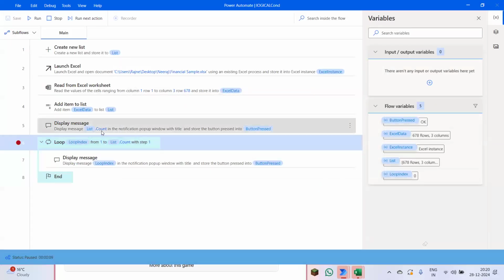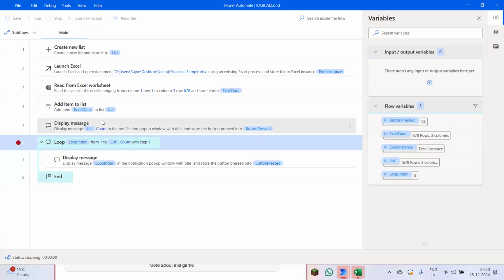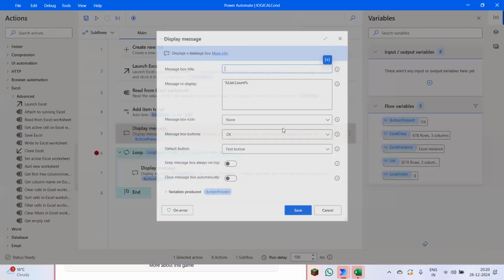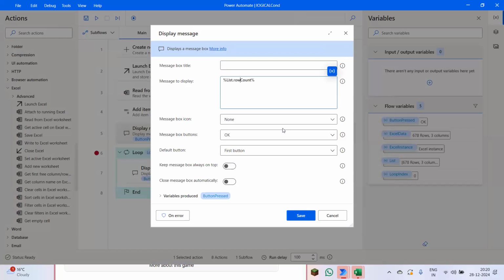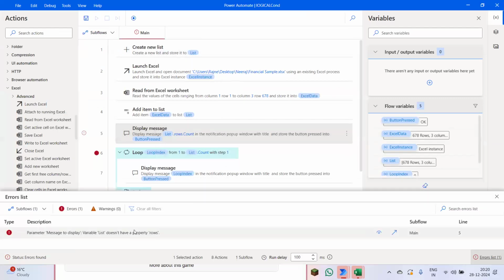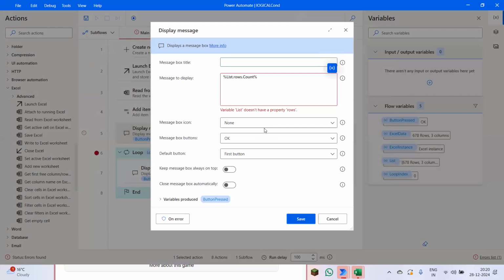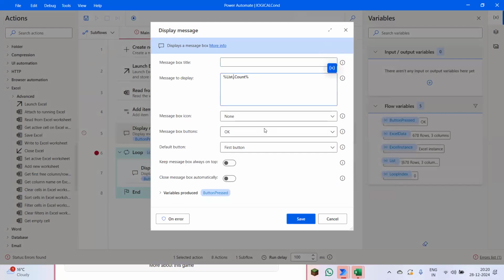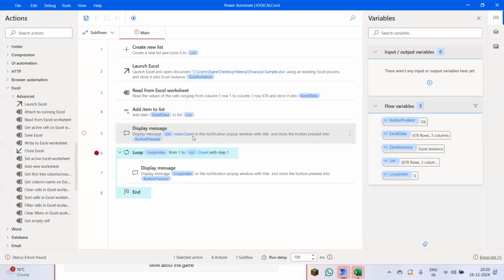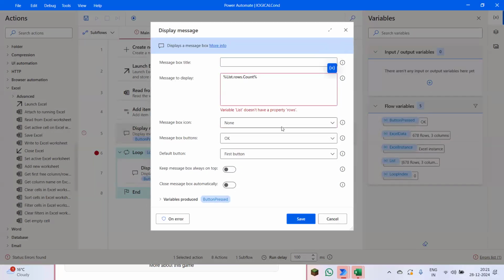List dot rows dot count. I think list dot rows dot count. List rows dot count is not there.